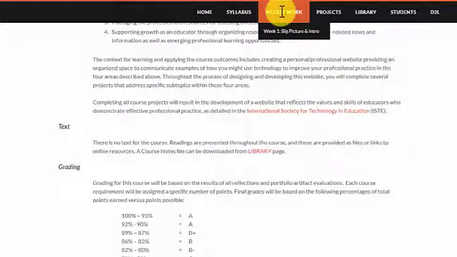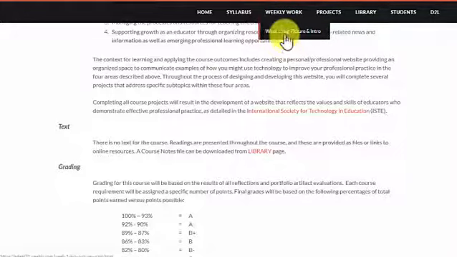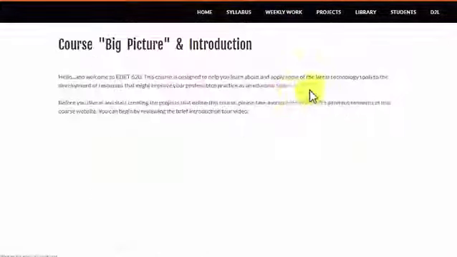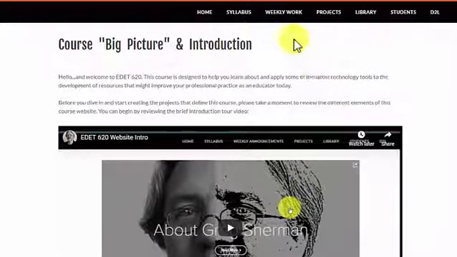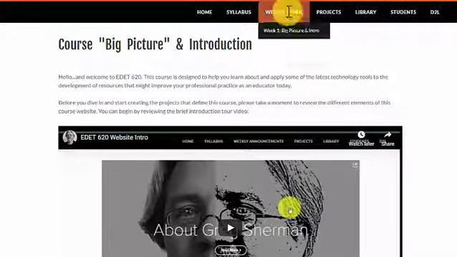Again, you can access all of the weekly work assignments from the weekly work drop-down menu. Right now, there's only one week posted, and you'll click on that in order to get the information you need for week one. But know that every week there will be another weekly posting, and you can get back to any week that you want by just going to this menu.